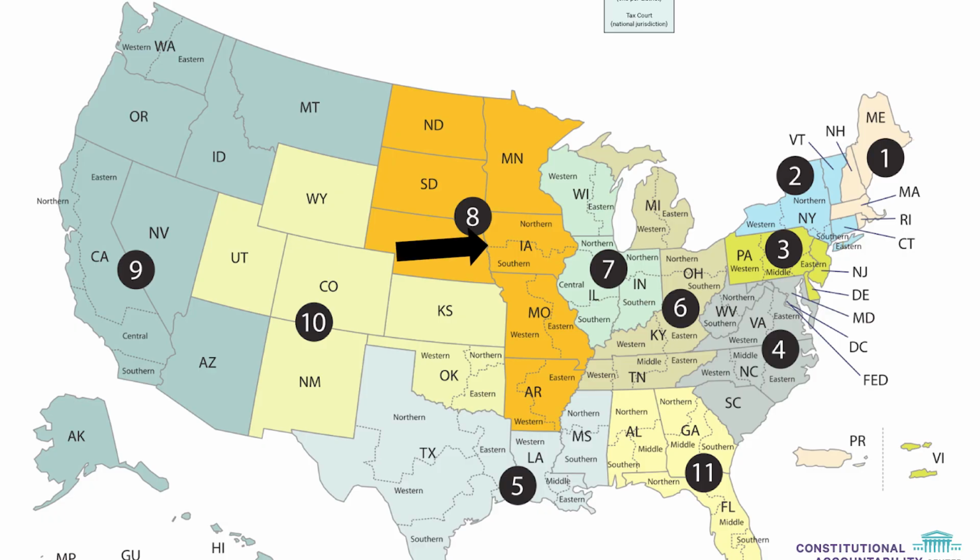Now let's take a look at Iowa. You notice that Iowa has a line through it and it says Northern and then Southern. Well, the U.S. District Court, that third level of the federal court system, they have power only over a certain section of a state. So for instance, the Northern Iowa U.S. District Court only has power over the northern part of Iowa. The Southern District Court of Iowa only has power over the southern part. Now you may be asking yourself, hey, wait a second, Nebraska doesn't have a line through it. Well, that means Nebraska has one district court. And that one district court affects the entire population of Nebraska, not just a section of Nebraska.